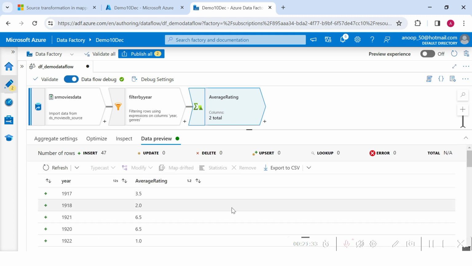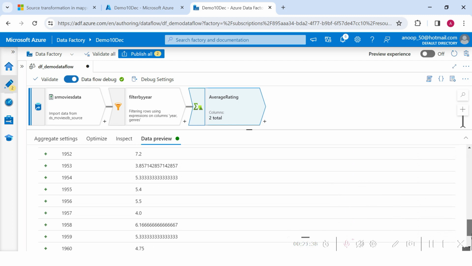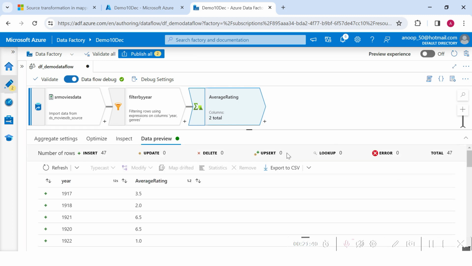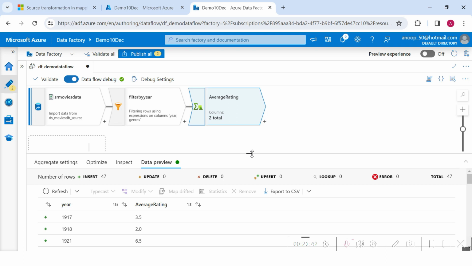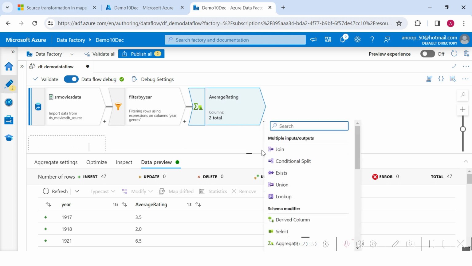Right, so it's got the year and the average rating. That's what we wanted. Data looks good. So let's go to the next step. Now we want to insert that into a table, the table that I showed you earlier. For that we use the destination transformation.